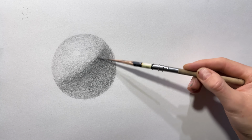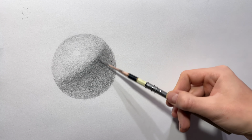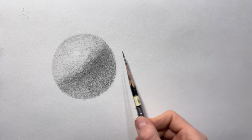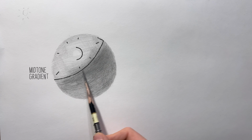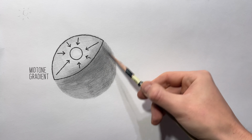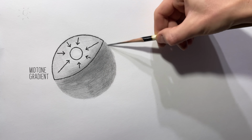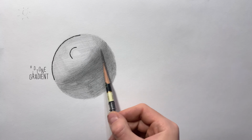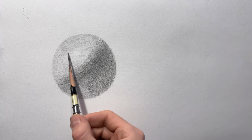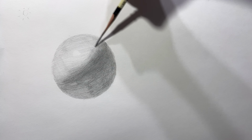Now we need to transition between the highlight and core shadow with a midtone. The midtone acts as a bridge, blending light into dark, making the sphere look smooth and rounded. Shade lightly around the highlight and blend toward the shadow area, making sure the transition is gradual and even. This is the key to a realistic sphere.